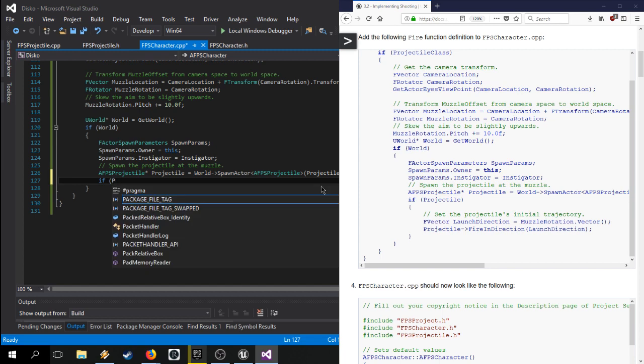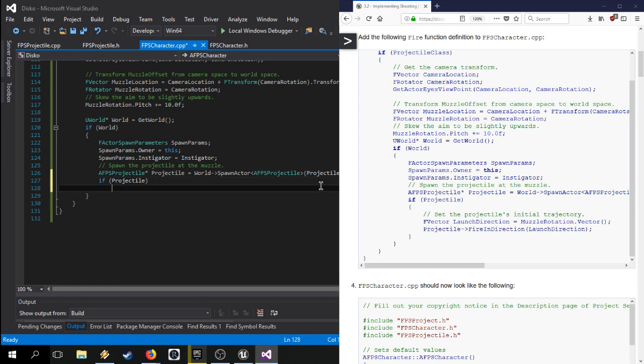So if you're successful doing that, I assume, then we will set the projectile's initial trajectory.